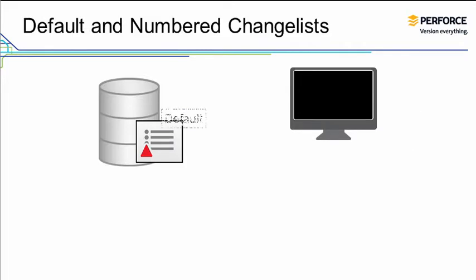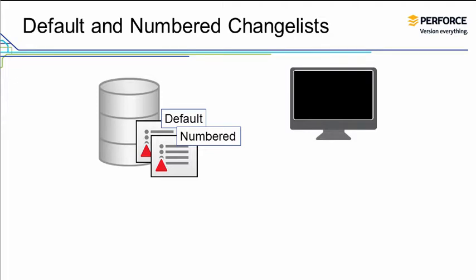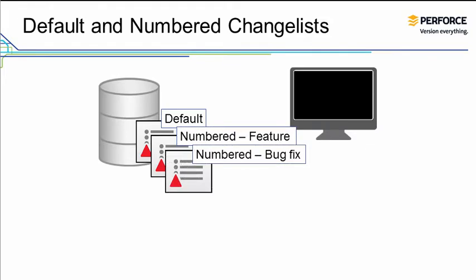Perforce maintains a default pending change list in the system metadata for every workspace. When you check out a file, you can add it to the default pending change list for your workspace, or create a new numbered pending change list for your work. Organizing your files across change lists dedicated to a specific scope of work is a good practice. For example, you might have the work you are doing on a new product feature in one change list and the files you are modifying to fix a product bug in another.